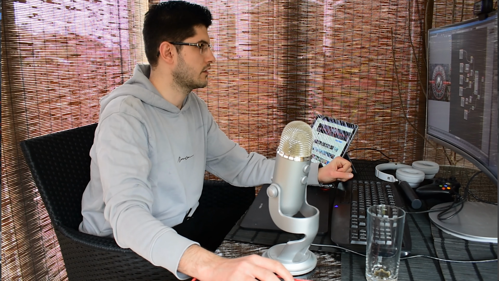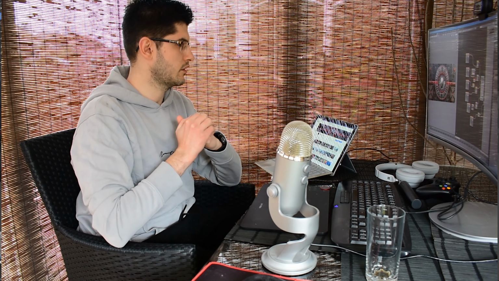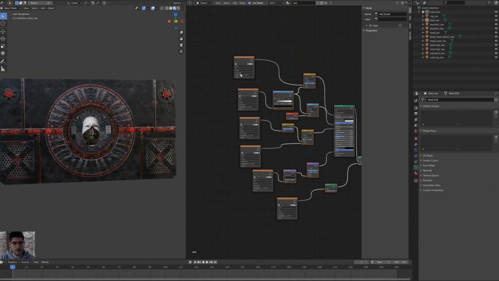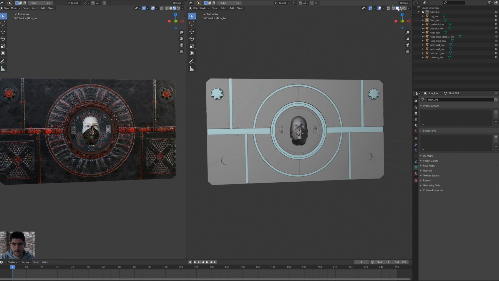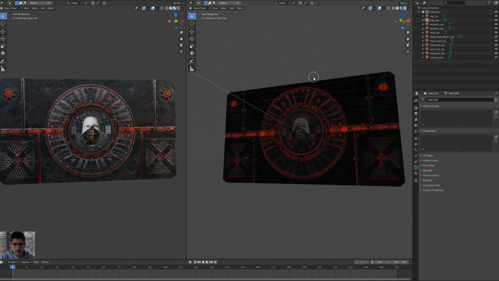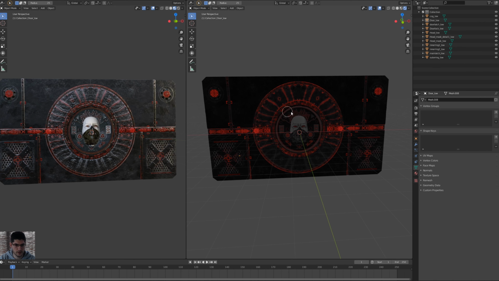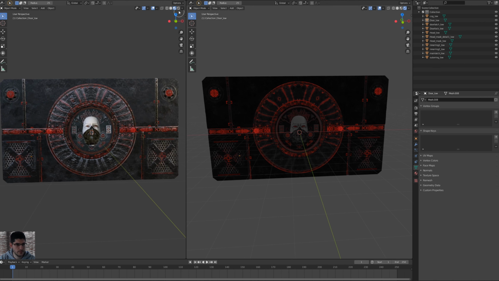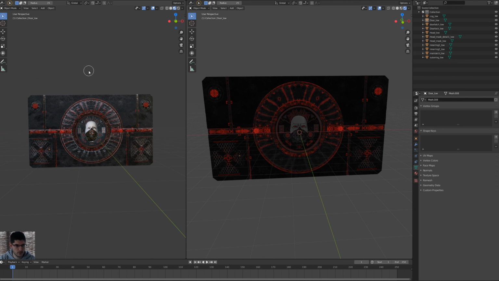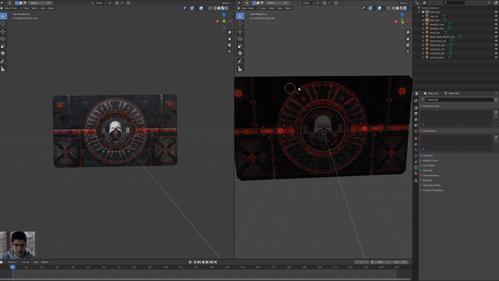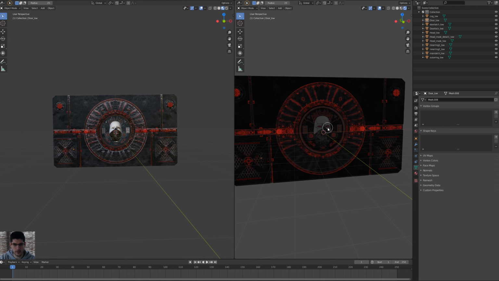Okay, so guys, now let's just get our workspace the way we want it, set it up for an animation. So the first thing we'll do is we will move on to our 3D viewport on this side as well, and then we'll go into render mode like that, so we can see our model. We're going to keep this one the way it is because we're going to use this one to edit our model and basically create all the animations in it, and we're going to be able to see the results over here of what we're doing.